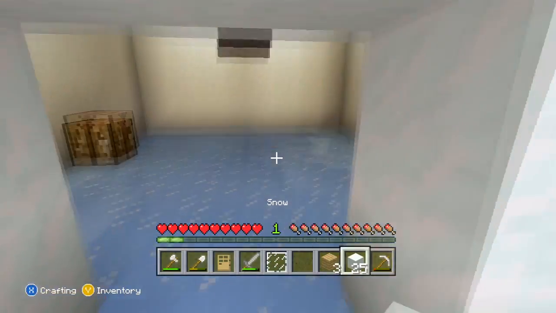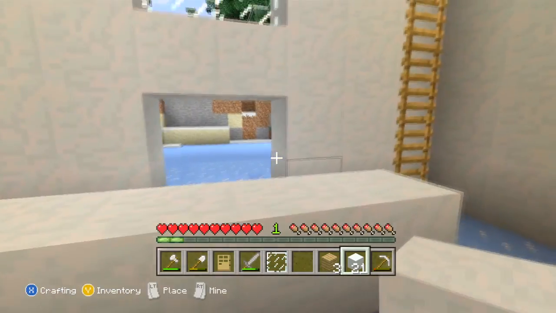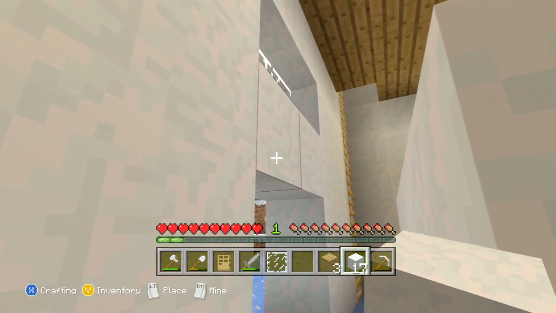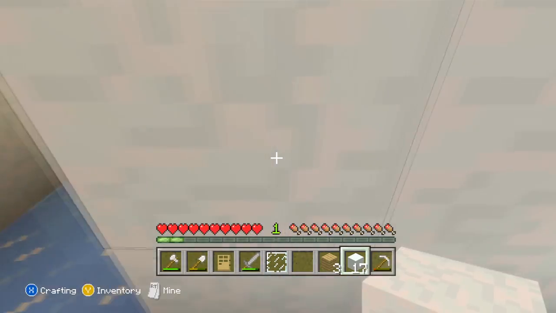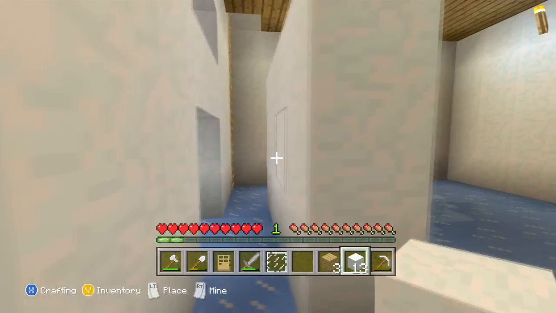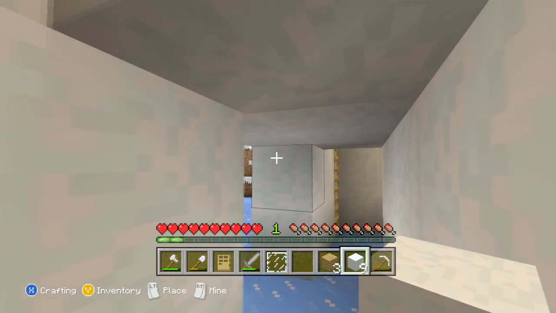I kind of want to do this type of deal, though. Like, do this right here. And we'll, whoops, go here. And actually, we can just do... Yeah, it's kind of like an entrance, like, we gotta do another level high. Yeah, and we can just do it like this. There we go.